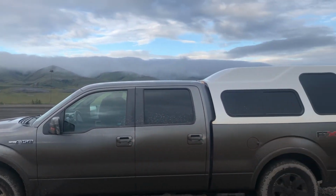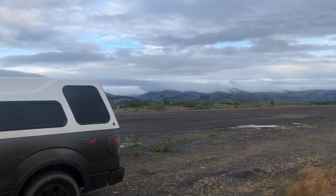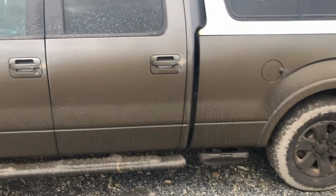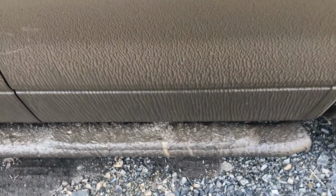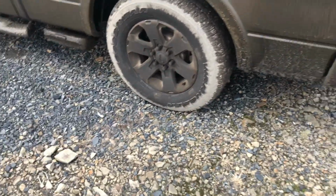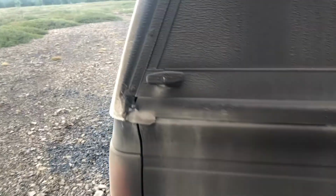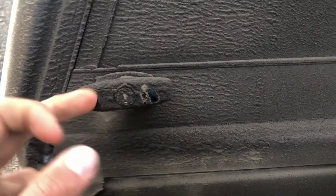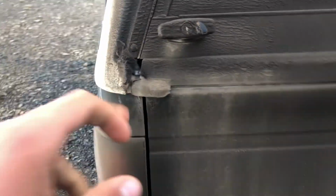So we've called it a day, and we're going to sleep one night here at the Arctic Circle. This truck is dirtier than I've ever seen it. It is just caked on, so thick. And the best part's the back. It looks like I have black rims on my truck. They are not black, they're chrome. I'm going to have to wipe this off. It's the thickest layer of mud ever just to get in. I'm hoping not too much mud got inside the sleeping quarters. But this is too funny.